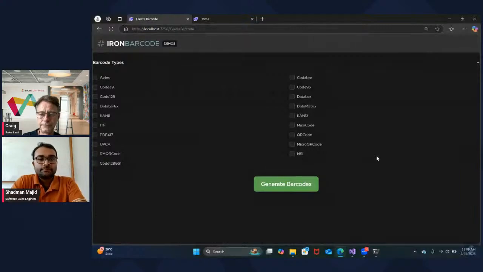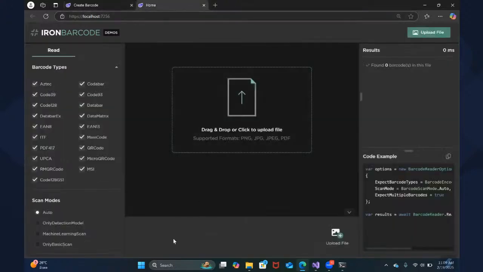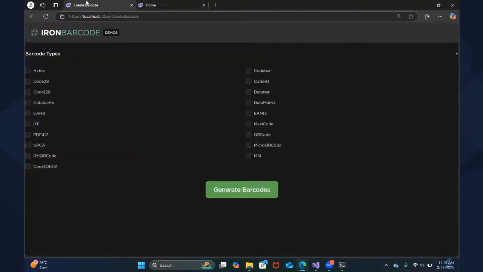All right. So as you can see from my screen, I have the Blazor application that I'll be using for this demonstration. In this Blazor application, I have two separate screens. For one, I'll be showing how we can generate barcodes in different formats. And on the other screen, the barcodes that are being generated will pop up at the bottom. Also later on, I'll be showing how those barcodes can be read, or the barcode data can be read in different formats, but that's for the separate part of the webinar. So, all right, let's get into the details of the create barcode functionality.